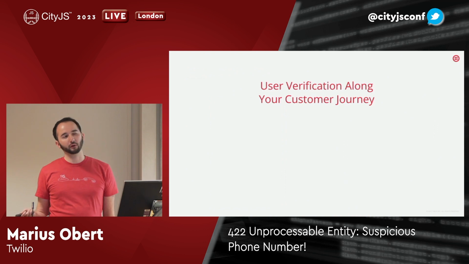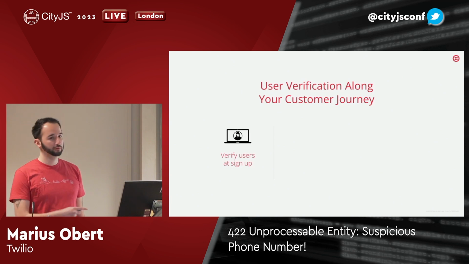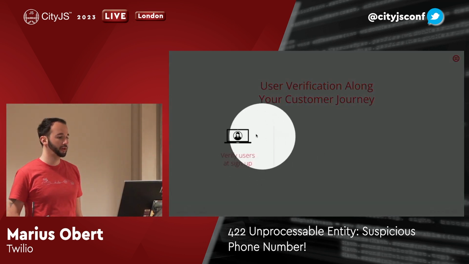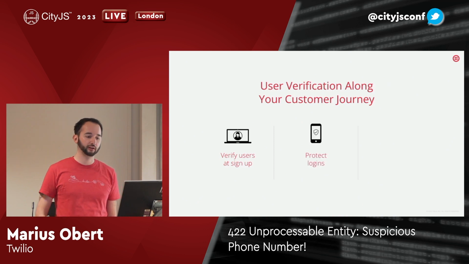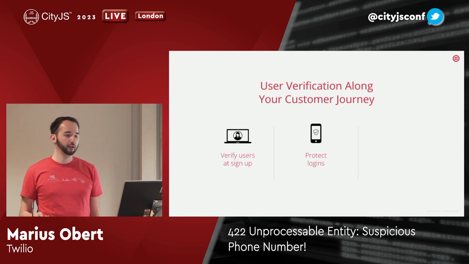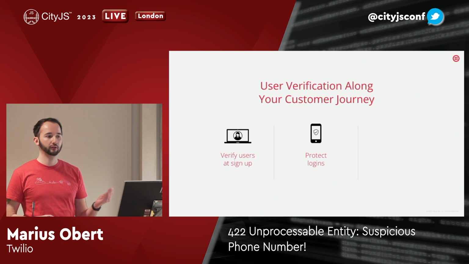Now we're talking about user verification, but actually user verification is not the only time when you receive these codes. One is during sign up, we just talked about it, to make sure the user is a real user when you don't know them before. But there are other situations when you receive these codes. For example, to protect logins, to make sure that the user account is safe even if the credentials are leaked somewhere. So basically, whenever a user logs in, the phone buzzes and the user gets a warning, hey, I saw a login from that IP address in that region, was that you?